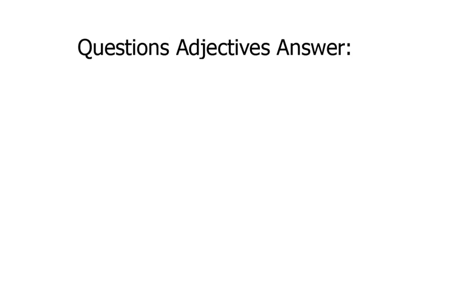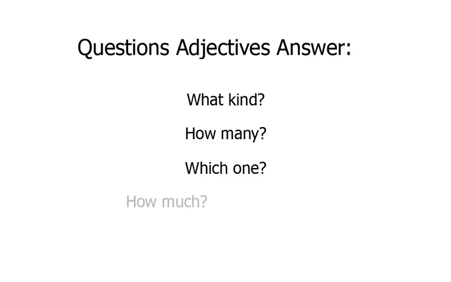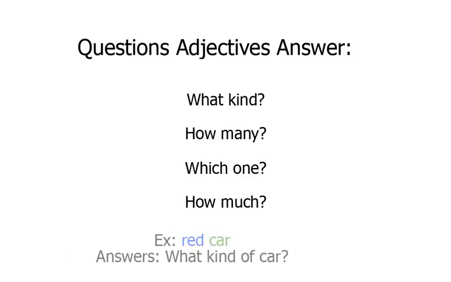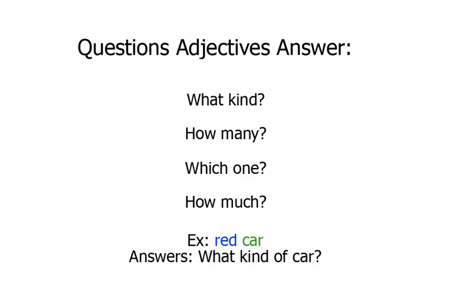You can generally tell a word is an adjective if it answers one of the following questions about a noun: what kind, how many, which one, and how much? In the example we used before, a red car, we know that a car is a noun, and red is a word that tells what kind of car. As we go through the types of adjectives, we'll see more examples of these questions. First, though, let's talk about adjective order.